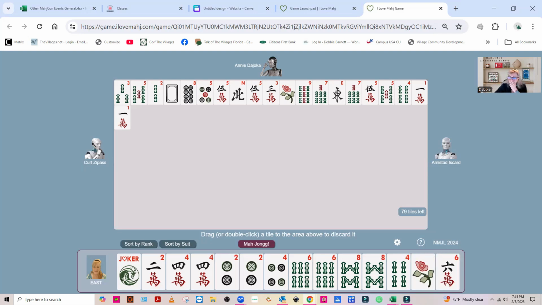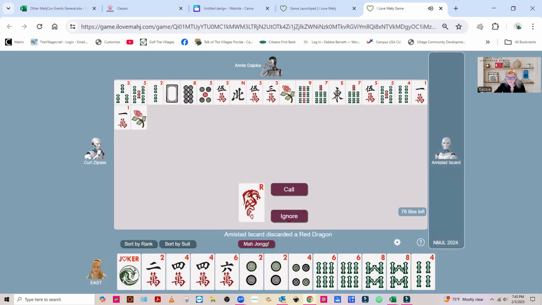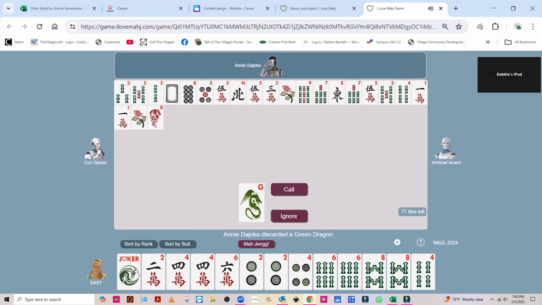2 dot, 4 dot, 4 crack, 6 crack. Why can't I keep it this way with the 8s? You can. I got the pair in the places I need it. Okay. Does that make you happy? Well, wait a minute though. Flower, red, green. Okay, yeah, you're right.